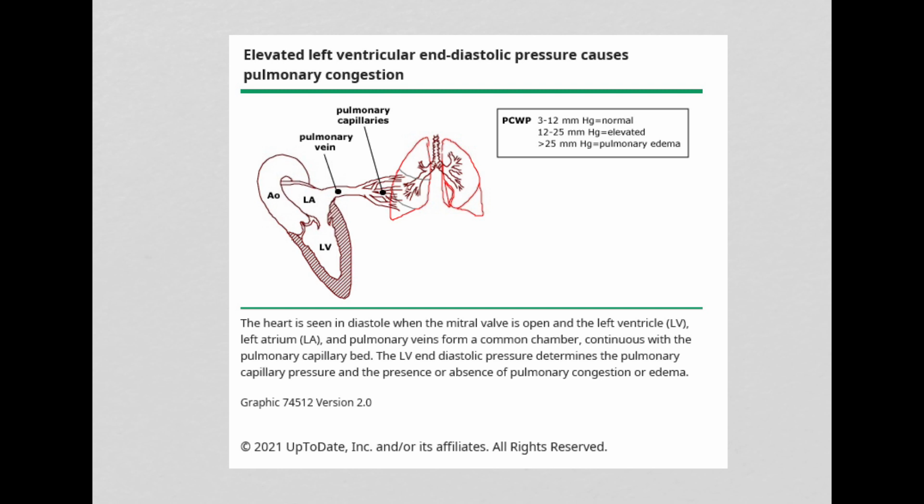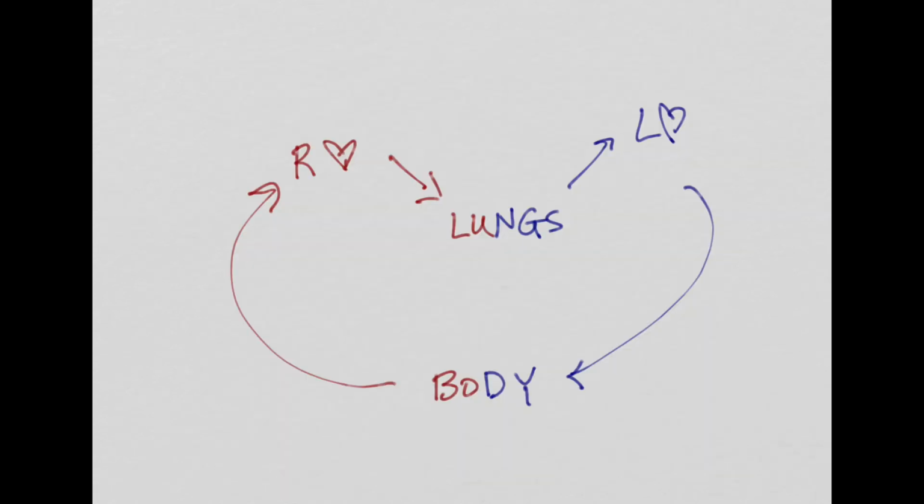And if there are elevated pressures, that not only results in fluid moving from the capillaries into the alveoli, it also causes long-term chronic changes to the actual vasculature and the endothelial walls. So with diastolic dysfunction, you will have those signs of what we call forward failure, or inadequate cardiac output going out to the body, but we'll also have those pulmonary signs from increased pressure and therefore sometimes fluid actually in the lung periphery, so in the alveoli and capillaries of the lungs.